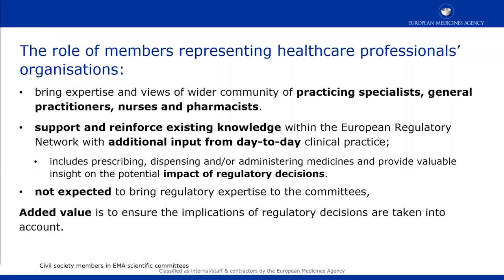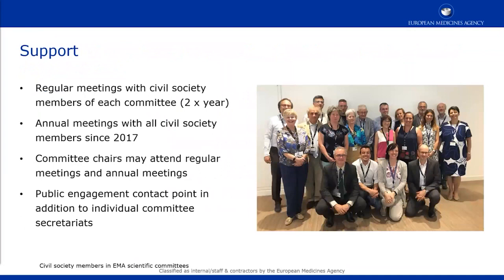The added value is to really bring the implications of regulatory decisions in the day-to-day to show what the implications are. So as I've already said, we usually have meetings twice a year with each individual committee, and then an annual meeting where everyone comes together. Now, the nice thing is that we had a first meeting all together, and then we just met with the patients and healthcare professional members, and then we invited the committee chairs.